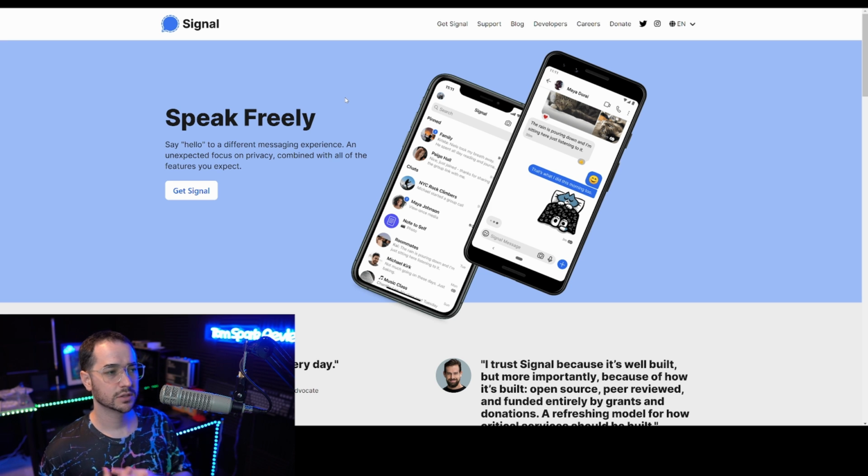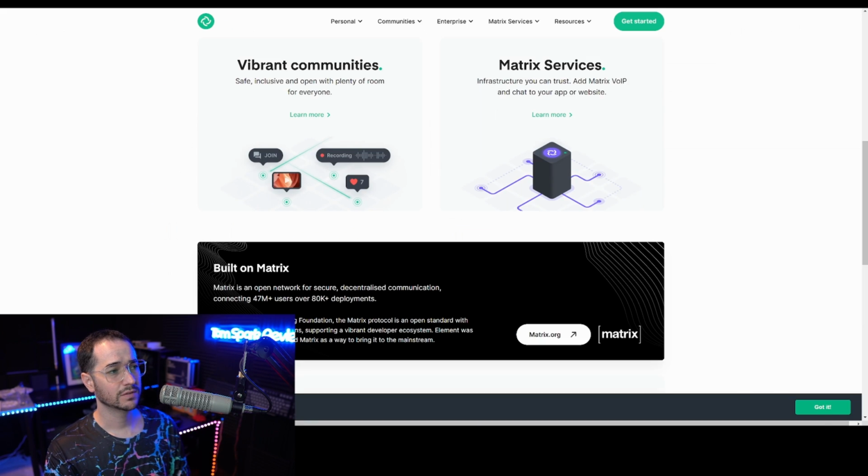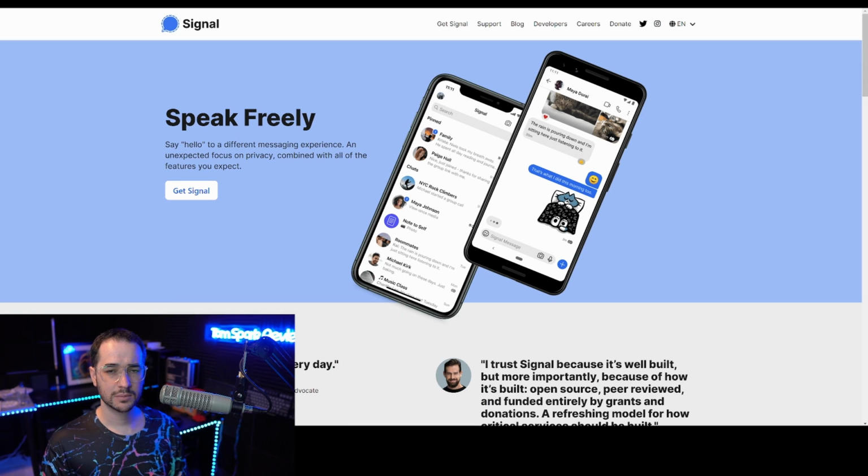I would say if you're looking to chat with strangers, maybe consider something like Session or Status or even Element, but Signal is probably the best one in my opinion. If you want to talk to your friends and people you know and you're comfortable sharing your phone number, this is the one to use. It has really good support across multiple platforms and it's really easy to use. I never really had any problems with it. Notifications work fine and so on, and the applications on every platform are really good.